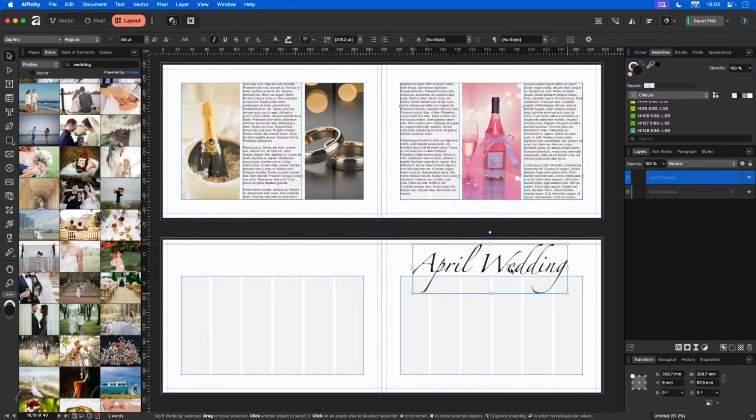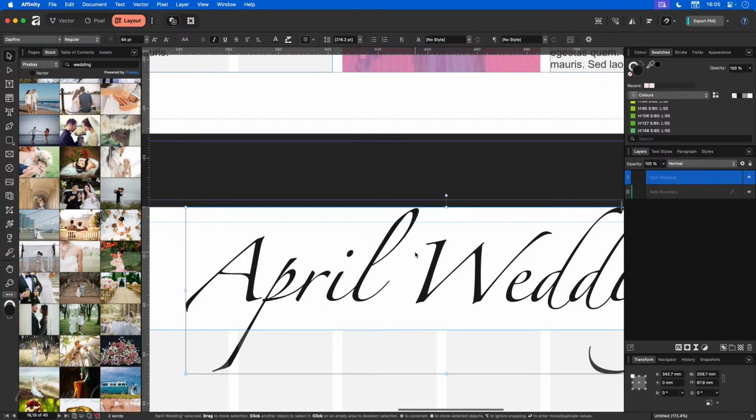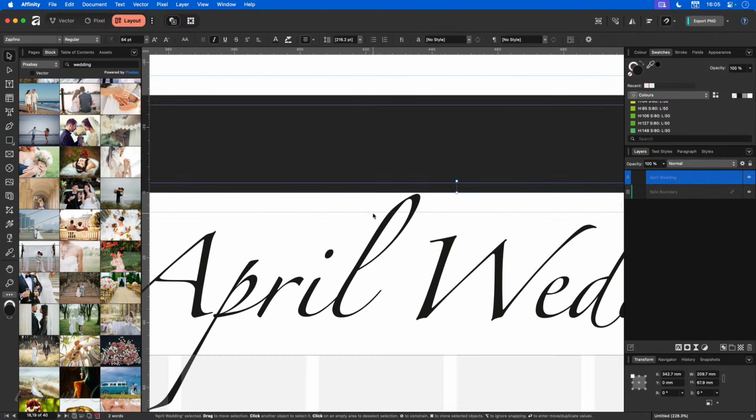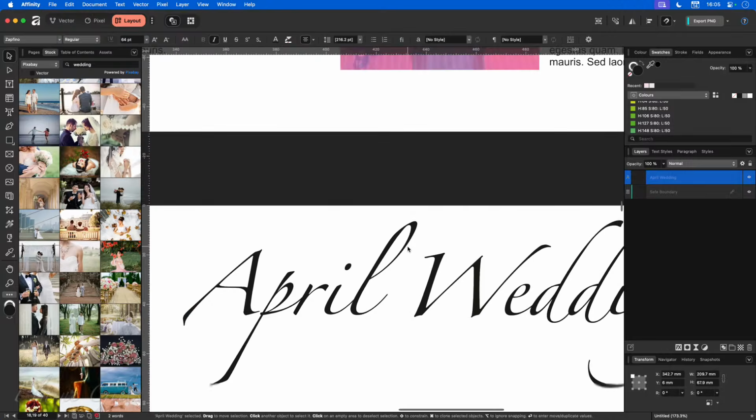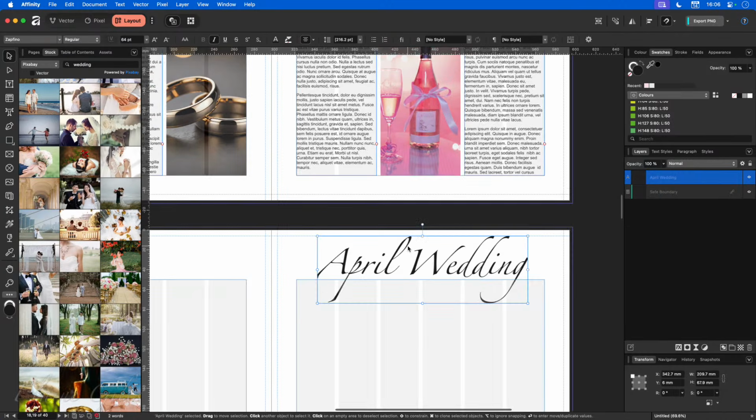Now, it's not a problem as far as I'm concerned. Let me just line this up. I'll go to the centre with it. That is descending into the photograph. That's absolutely fine. But one thing to think about is if that was higher than that, be careful. This is your text safe area, and a font like that could easily shoot off into it. So make sure that that is brought down so it is within your text safe area.